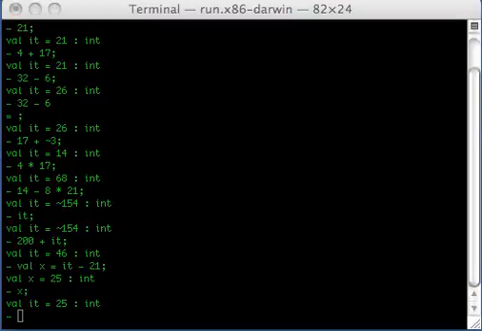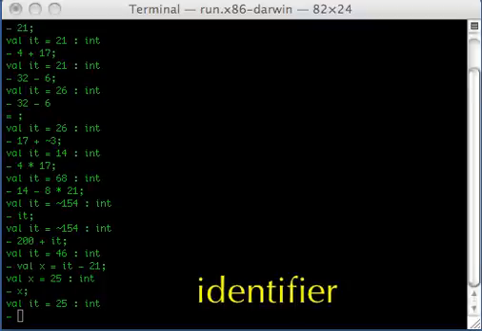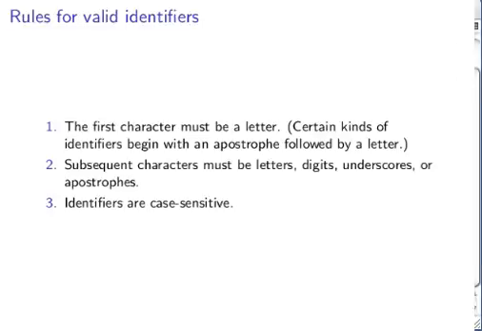Now, a little about variable names. ML, like almost any programming language, has rules for how names can be formed. Also, we should talk about variables in a larger context. An identifier is a programmer-defined name. We will see other uses of identifiers, that is, other things we will want to give names for, besides variables. An identifier is made up of letters, digits, underscores, and apostrophes. I recommend not using underscores or apostrophes because they have special uses in specific kinds of identifiers. The first character of an identifier must be a letter. Also, identifiers are case sensitive.